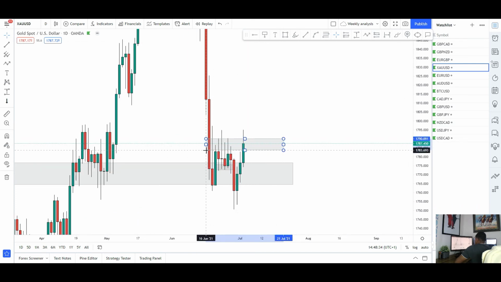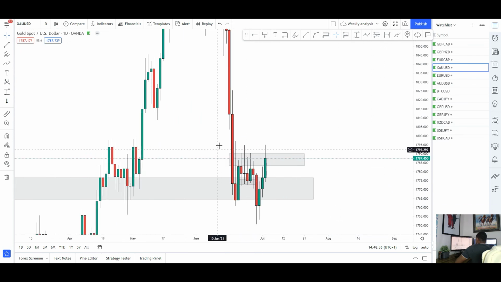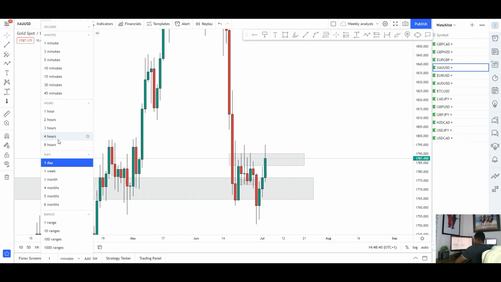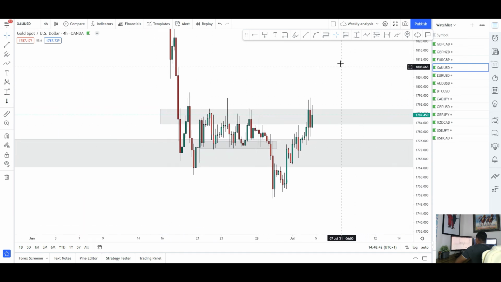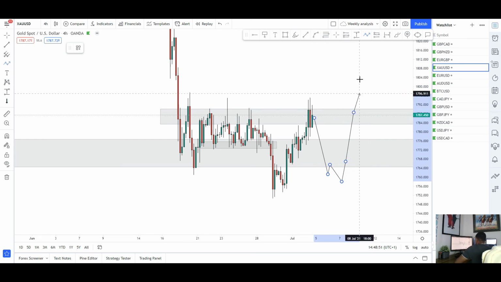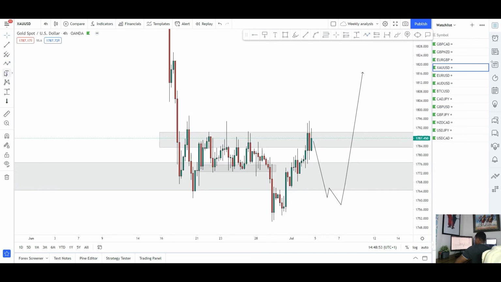We're kind of stuck in that resistance, so we do need to see maybe a nice strong close above that, and then we can look for some continuation. Or, a little bit more aggressive, we can wait for another drive lower for gold, failure to break through, give us another formation of a higher low, and then we can look to drive back into that resistance and then potentially a lot higher.